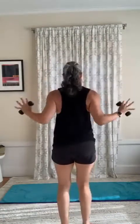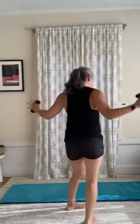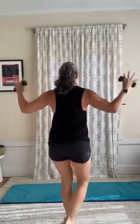Yep, keep it moving. Now listen, we're not going to go all the way overhead because I want to protect those traps. So I kind of want you to hold here, take the hands overhead, pull the elbows down. Hands overhead, pull the elbows back. What do I mean by back? I'm going to show you. I literally want you to pull the elbows kind of behind the obliques. They reach for each other. Going completely overhead here can draw the traps into over engagement, and I don't want that.